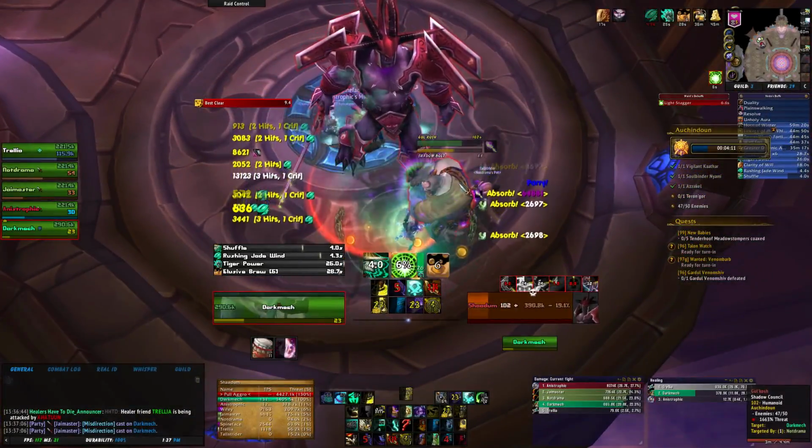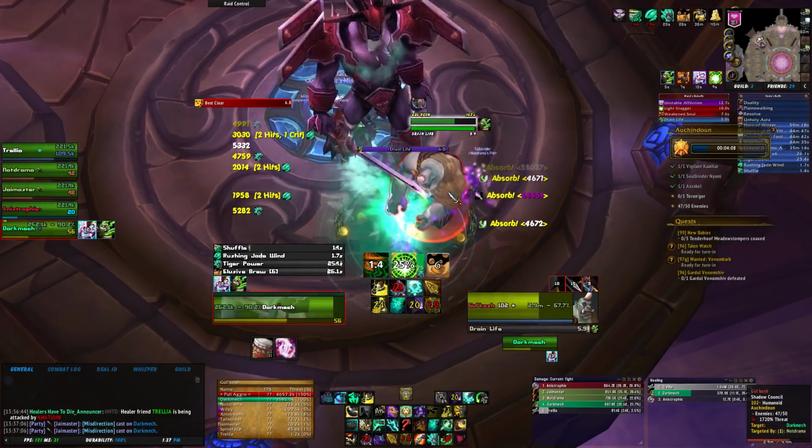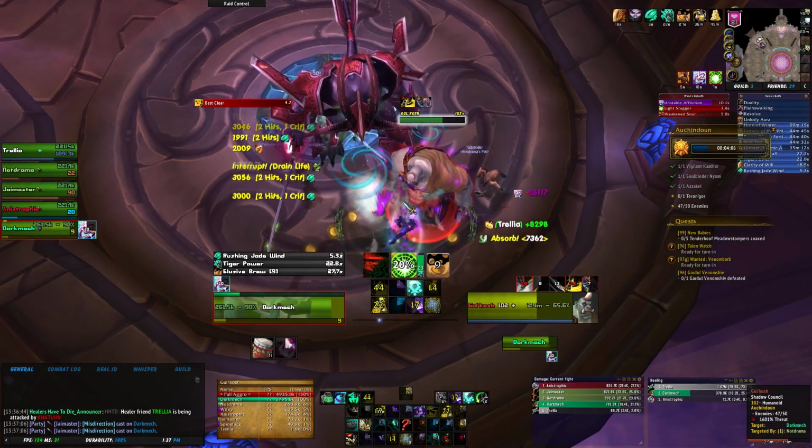Gulkosh will be casting Shadow Bolts. You can Dark Simulacrum them back. You can spell reflect them. You really want to make sure that you're interrupting the Drain Life.